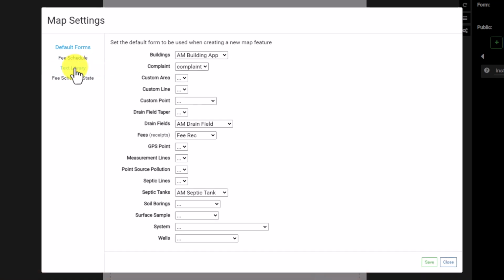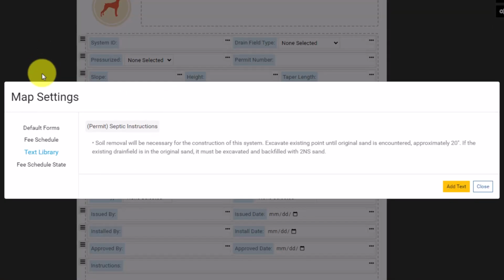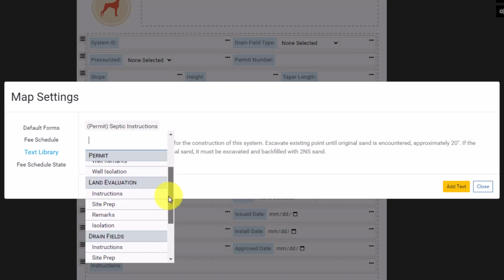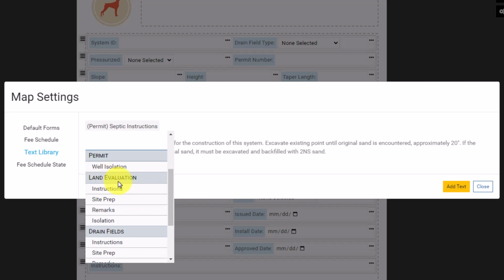So let me select the text library, and then you'll see here that the text library is organized by the different text. So here we have on the permit, we can add septic instructions, septic site prep. We can also organize that for our well permits with well instructions, well site prep, well remarks, and then those same new fields are going to be available on the land evaluation.